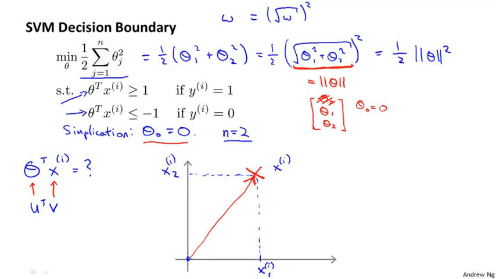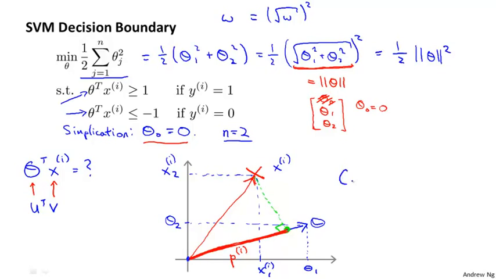And now, let's say we have a parameter vector theta, and I'm going to plot that as a vector as well. What I mean by that is I'm going to plot theta 1 here and theta 2 there. So what is the inner product theta transpose xi? Well, using our earlier method, we take my example and project it onto my parameter vector theta, and then look at the length of this segment I'm coloring in red, and I'm going to call that P superscript i to denote that this is a projection of the ith training example onto the parameter vector theta.